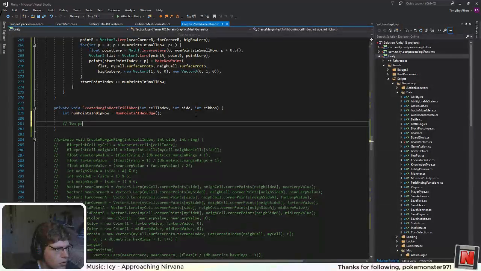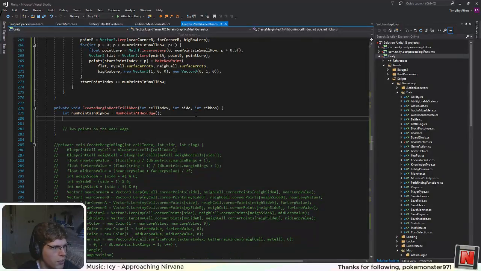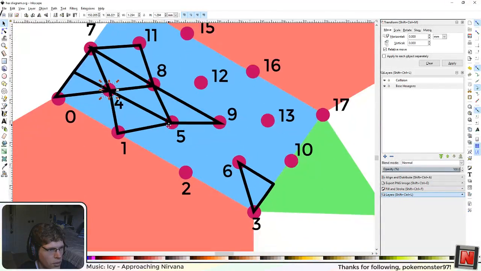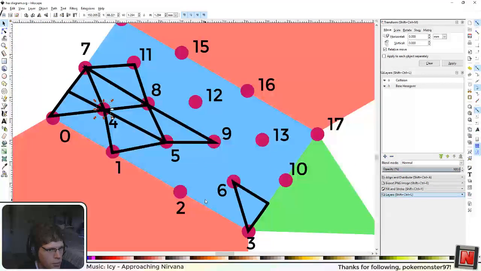One good thing about these margins is I'm not going to have to wrap around because the points aren't actually shared between extra margins. So that makes it simple.